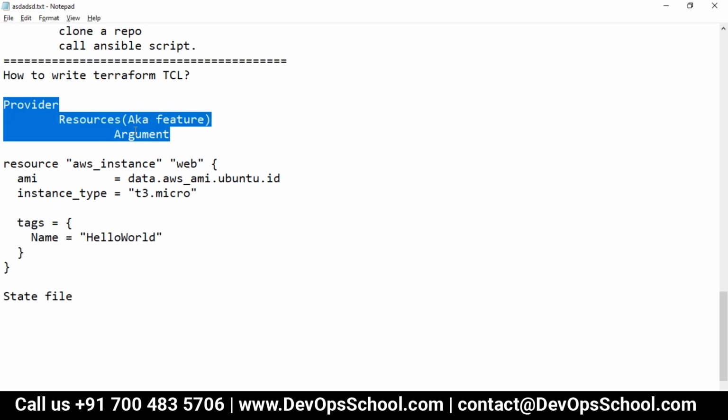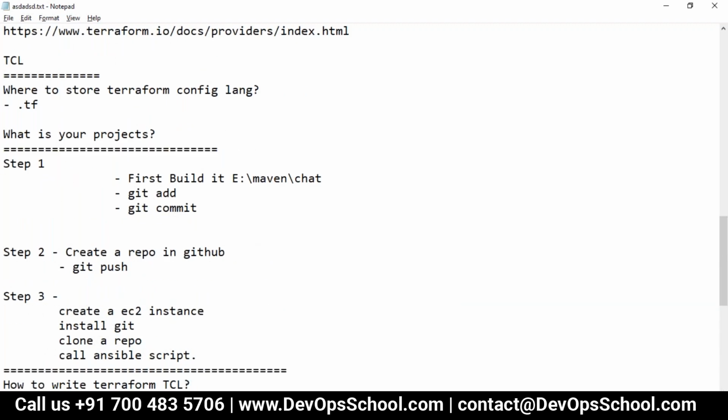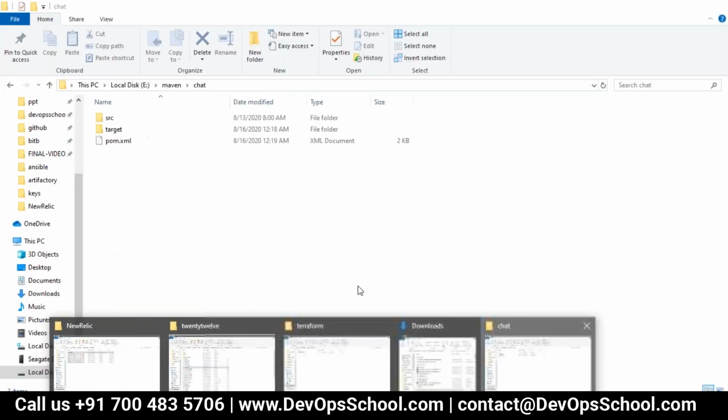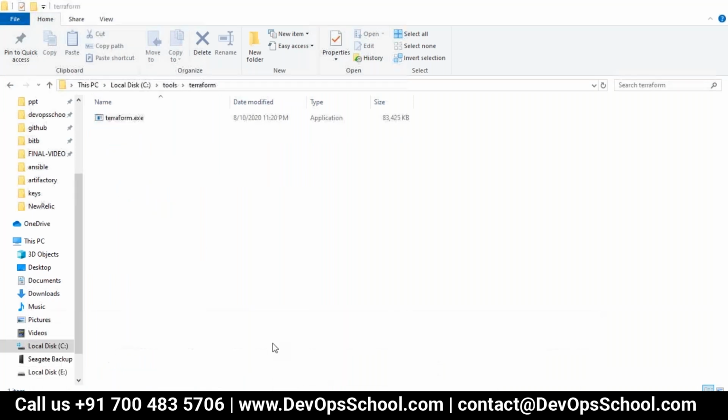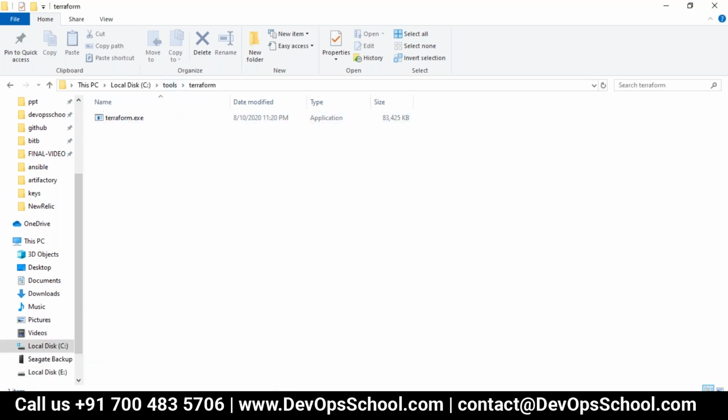Okay, so now in this format only you have to write it. See here, look at this. This is the resource, declaring the resource, and this is the type of resource. And here when you say aws underscore, AWS is a provider name, which I already declared in the project here.